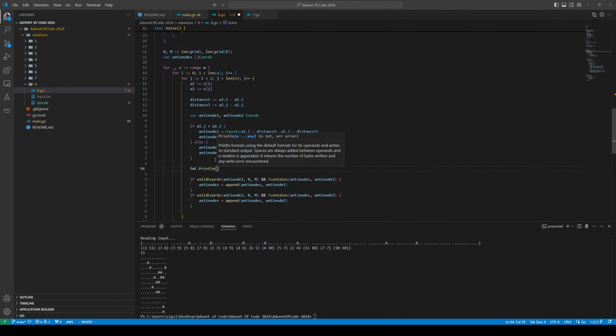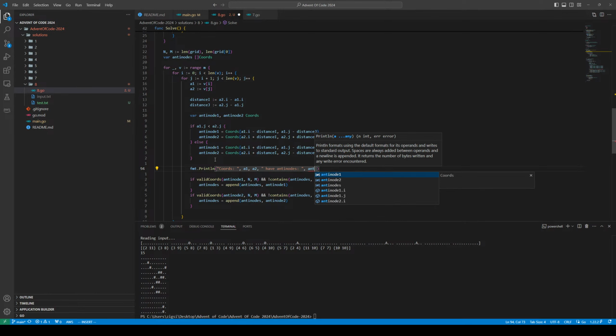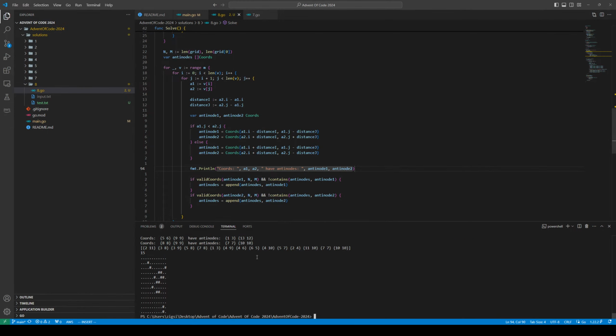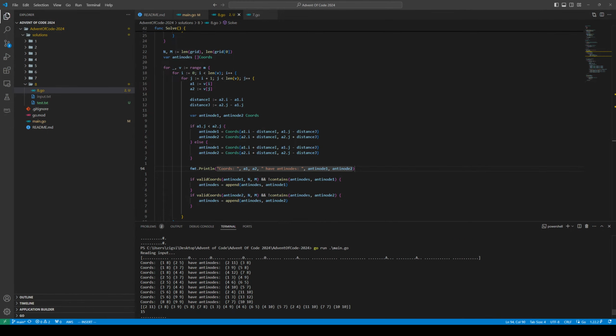Print line. Have empty nodes. Alright, so 1, 8 and 2, 5 have antinodes 2, 11.